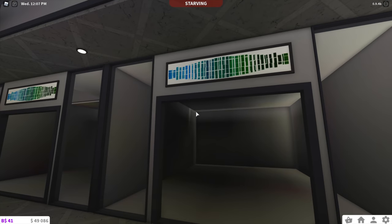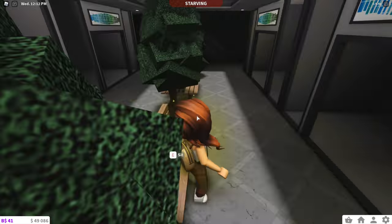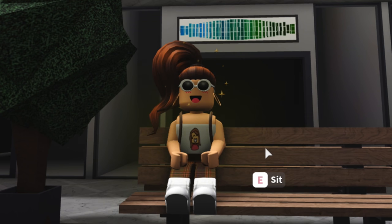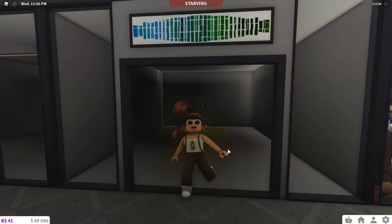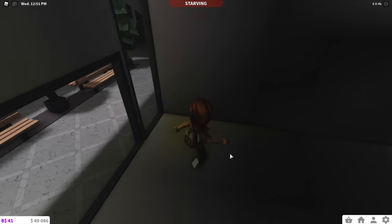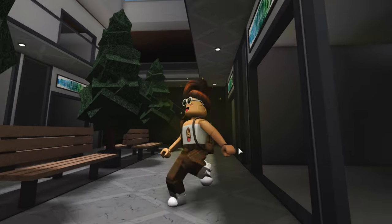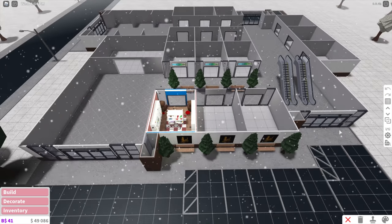Right next to the toy store is where the candy store is going to be, and I am super excited. I have like nothing planned though - I didn't even google pictures of what a candy store looks like. That sounds so stupid. I've been in candy stores before, I just don't know what colors I want. We want it to be bright and happy, so I think I'm going to put some shelving right here and shelves in the back.